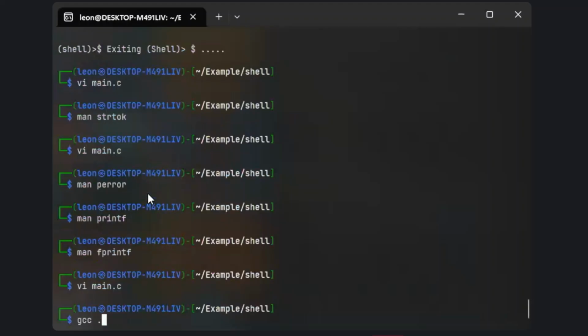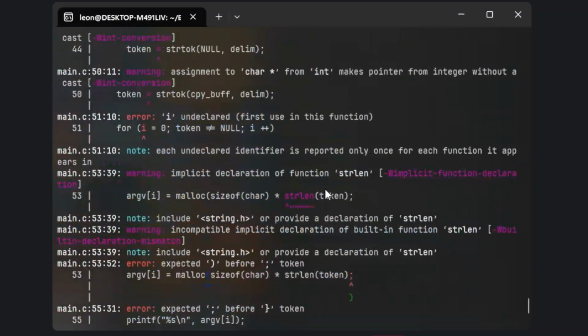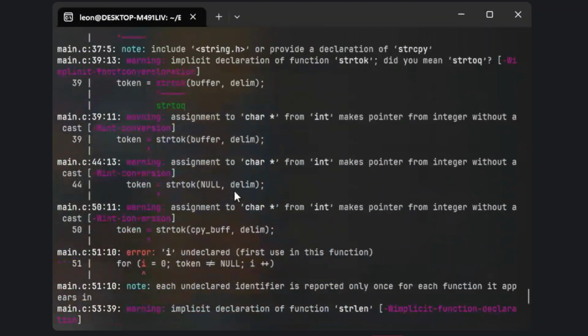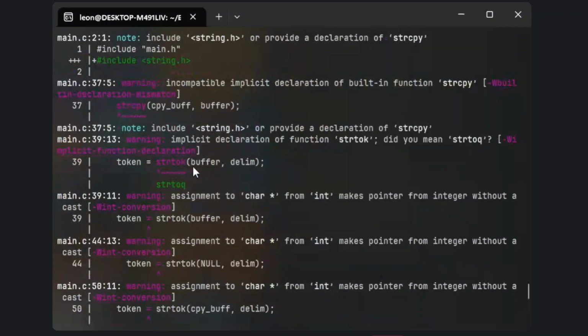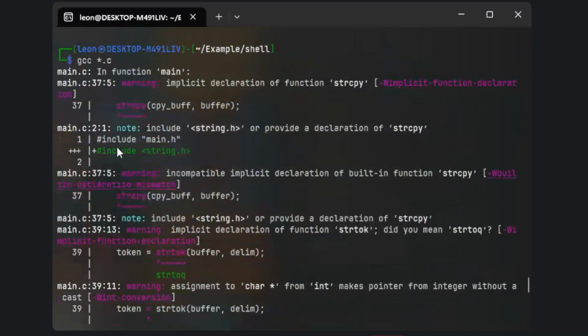Right. So let's exit. GCC. Okay. Oh, I've forgotten so many things. Implicit declaration for string length. Okay, strtok. Yeah, so there's an implicit declaration for that. See, I mentioned string.h and I forgot to even add it in our header file.